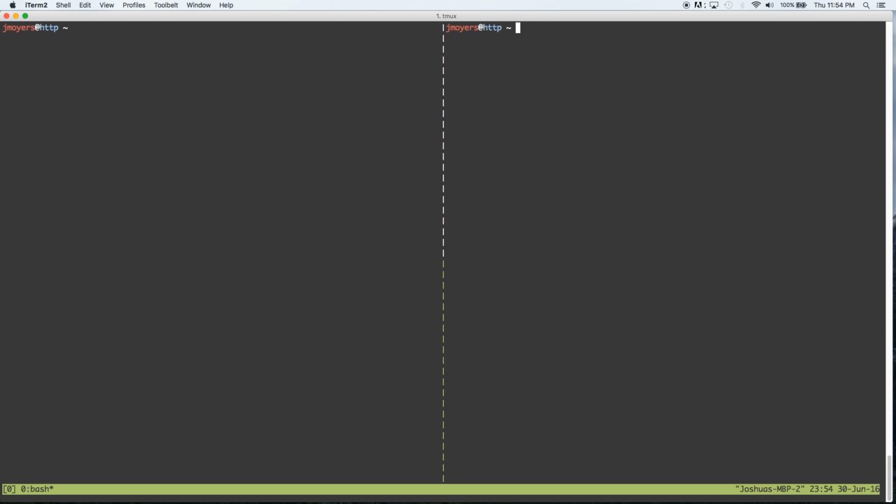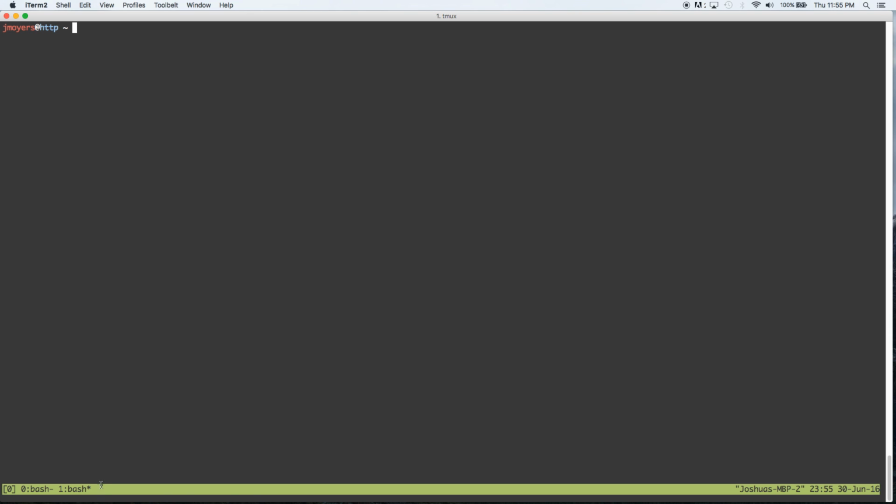These are panes, they're called in tmux terminology. I can switch between them with Control A Q, and then typing that number that's shown on the screen. You can also just use the arrow keys after Control A, and we'll switch between them. I'm going to go ahead and create another window.